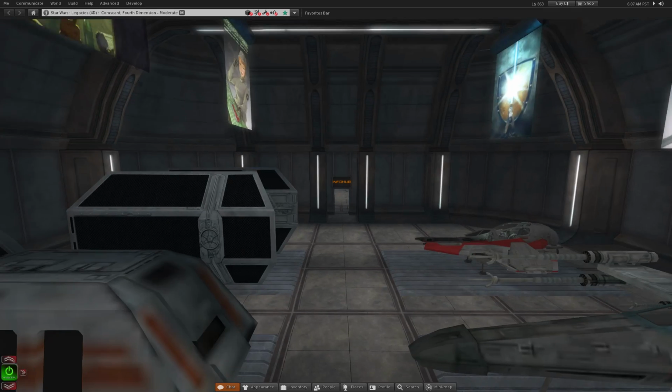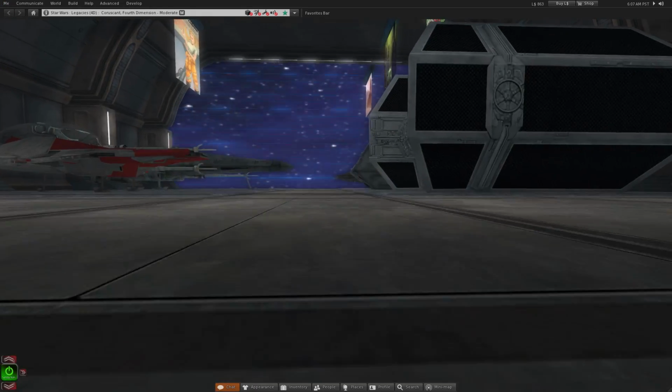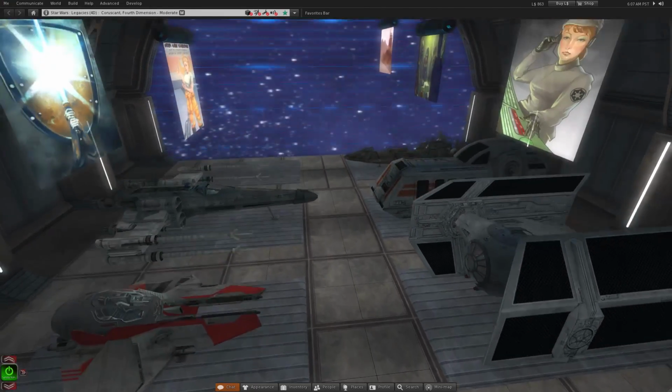Anyway, when you're done, you'll just travel through here to the telehub, and you'll be able to travel to wherever you need to go.